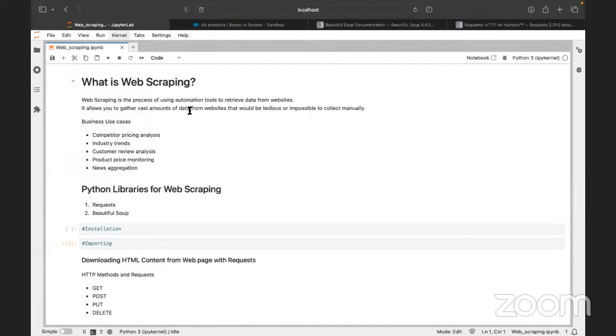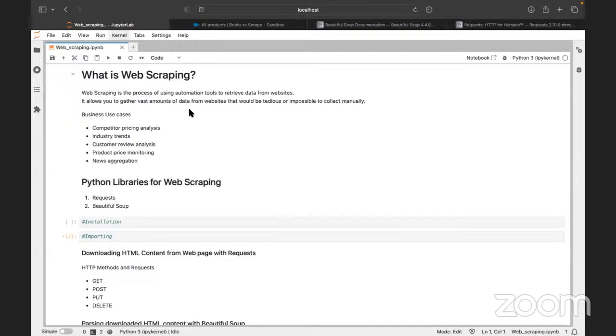So first, let's try and understand what web scraping is really about. Web scraping is the process of using automation tools to retrieve data from websites. There are a couple of scrapers that exist. There are customized scrapers, so they are no-code kind of scrapers. The code has already been written.